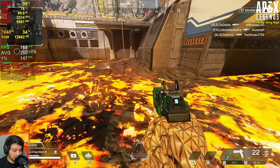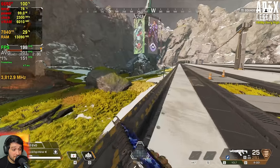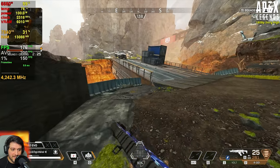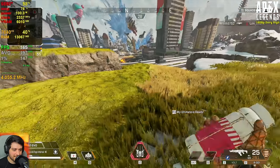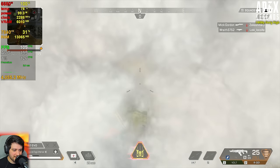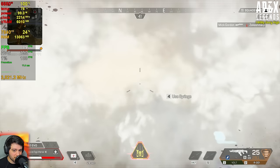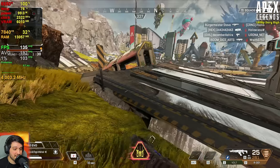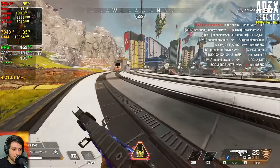There are plenty of games that stutter a lot and are never fixed. Look at those 1% lows — they're so good. Throwing the ultimate and a couple of smokes at the same time makes it really intensive — it drops into the 110s. With explosions, it drops to around 90 frames per second. It can actually be a competitive experience even on the high settings, and of course if you want it even more stable, there's always low settings.